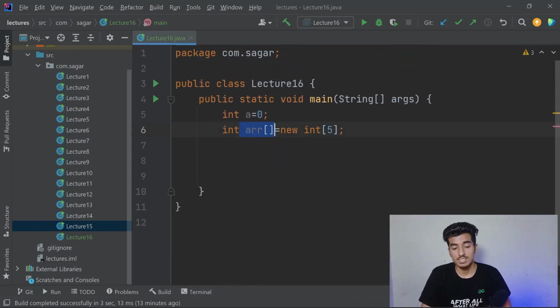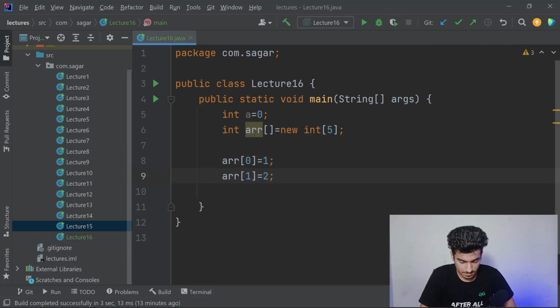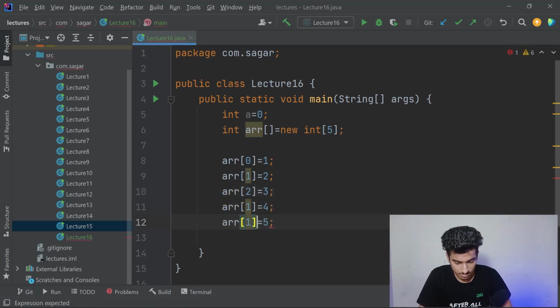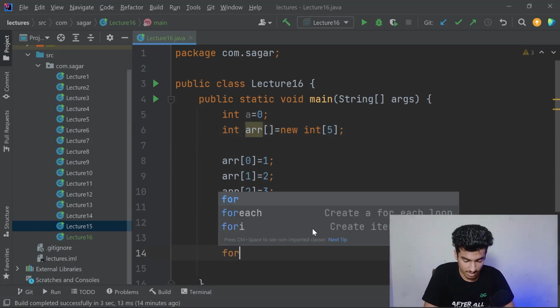At this point we are just initializing an array of size 5, and by default it will have all values 0. After that let us fill our array. Suppose the 0th value will be 1, and the first value will be 2, and the same for the rest, on index second, and so on. You can see here using 0, 1, 2, 3, 4 we are modifying all the values of our array. So 1, 2, 3, 4, 5 will be all values in our arr.